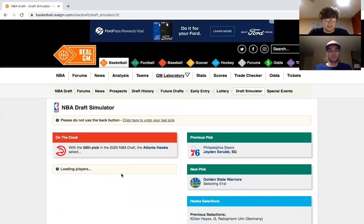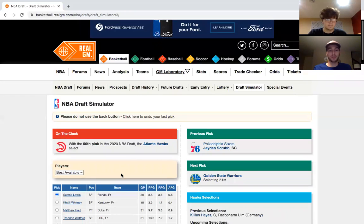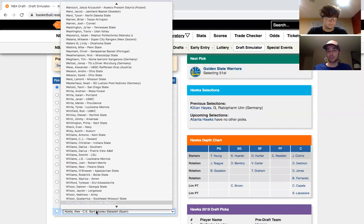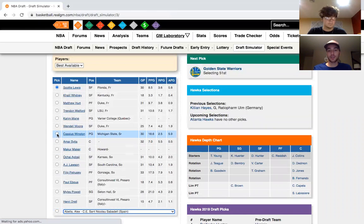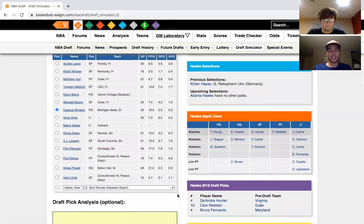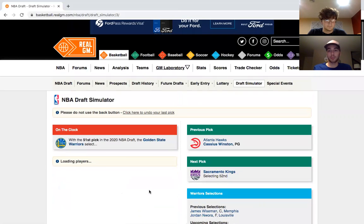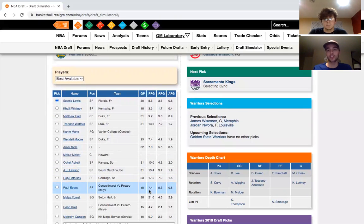Moving into pick 50, the Atlanta Hawks acquired Drew Holiday already in this draft for the rights of Killian Hayes. Where do we have the Hawks going? So the Hawks are going to try taking the most sure thing they can with the pick that they have here. We're going to opt to have them take Cassius Winston, point guard from Michigan State, who's a senior, shows a lot of heart, a true competitor. He's a guy that you want kind of leading that second unit if you cannot find a point guard in free agency or via trade. He's the best thing available right now. I love this fit for them. They're going to have to replace Jeff Teague as their backup point guard. So I think he comes in and he's an immediate contributor actually, considering he's a second round pick.